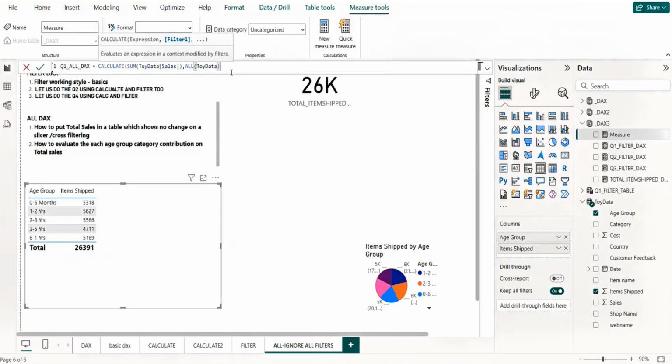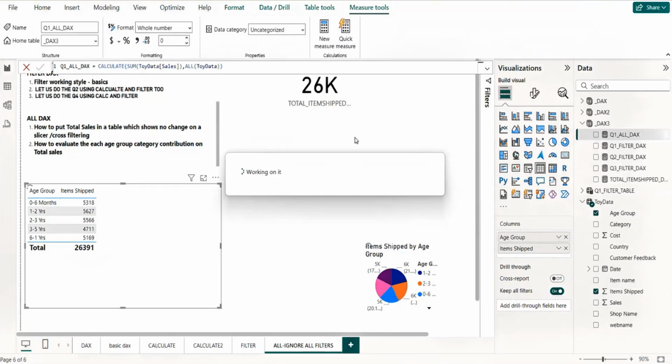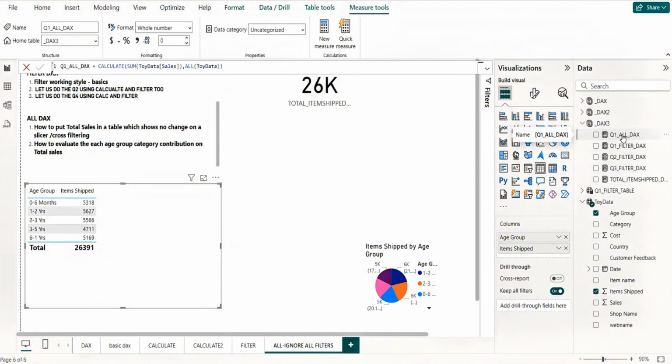Okay. What it means now. Let's press enter. There we go. Now, this is question number 1 for the ALL text. This was the question number 1 for FILTER. So please, when you look at the formula, you must know exactly which function you want to learn, right? Because ALL has 1, 2, 3 variants, but they have different sections.